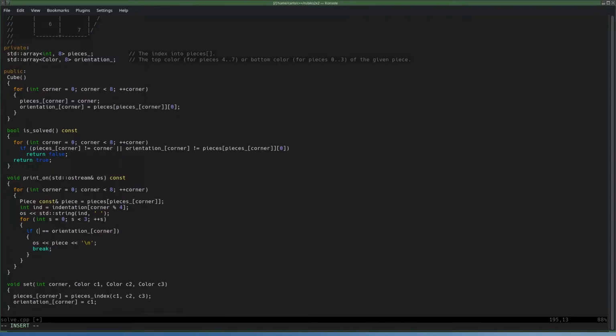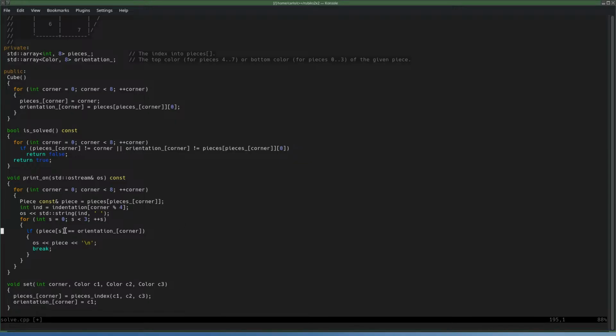That must be piece S. Yeah, this is the piece, and this is the side of the piece as a color. And orientation also returns the color, the color that we want at the bottom.